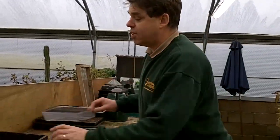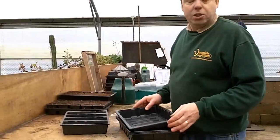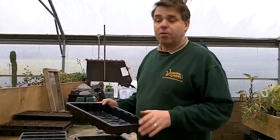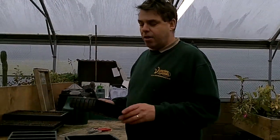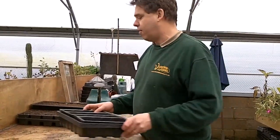So starting off with the containers you're going to sow or take your cuttings in, make sure they're clean. Here on the nursery, anything that we sow into, and we mainly sow into seed trays, they're brand new. We only use them once. After we've used them for sowing, we don't throw them away, but they go on to be used for pot carrying, bits and pieces like that. So we only use them once when we're sowing anything like that at all. And similarly if we're using the smaller sort of division trays, etc, etc.